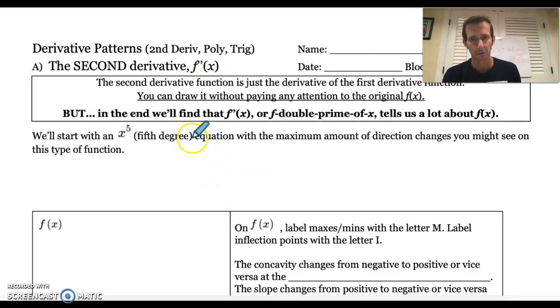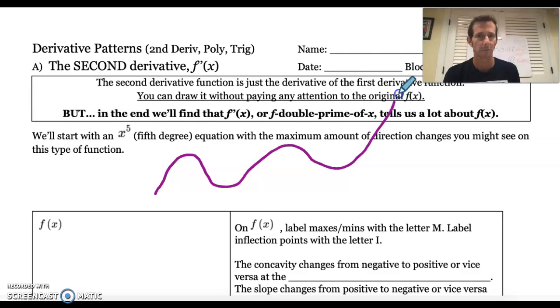All right, so hopefully you paused it for a second and tried something. If I have a fifth degree, and I'm just going to do x to the fifth, that means I have at most 4 terms. I'm drawing all over my paper here. Again, you probably learned that last year or the year before. At most 4 terms, 1, 2, 3, 4. And then these points are called a local maximum, a local minimum, a local maximum, and a local minimum. And I have more than one, so the plural of those are maxima, meaning more than one maximum, and minima.